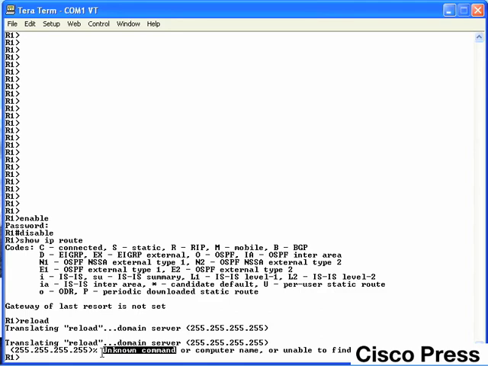That's the router saying, hey, I don't know what the reload command is. Now, technically that's not true. What the router's really saying is, if you're in user mode, I'm going to act like I don't know what that command is because that command is not a valid user mode exec command.